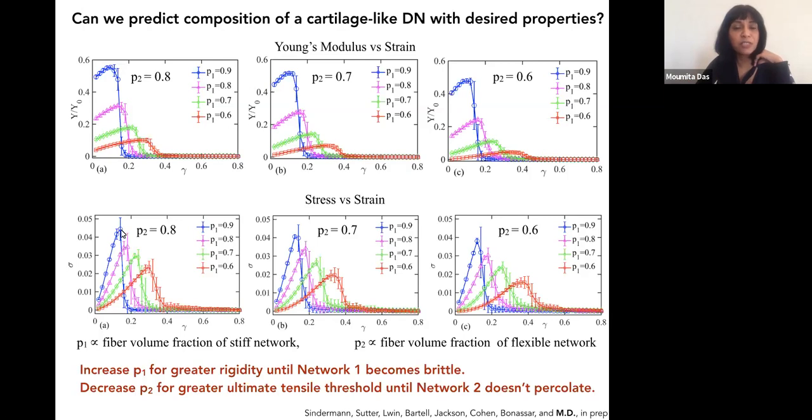So in the stress strain graph, if we have really large values of P1 and P2, we will get really large maximum stresses before the system fractures, but it will also fracture at really small strains. If we want the system to not fracture at small strains, then essentially, we would want to decrease P1 but maybe still keep it large enough so that you still have at least a moderate amount of rigidity, and at the same time decrease P2 so that we make this much more ductile-like or much more continuous, so that if you're looking at where the network completely falls apart, tears apart, that happens at very large strains, right?